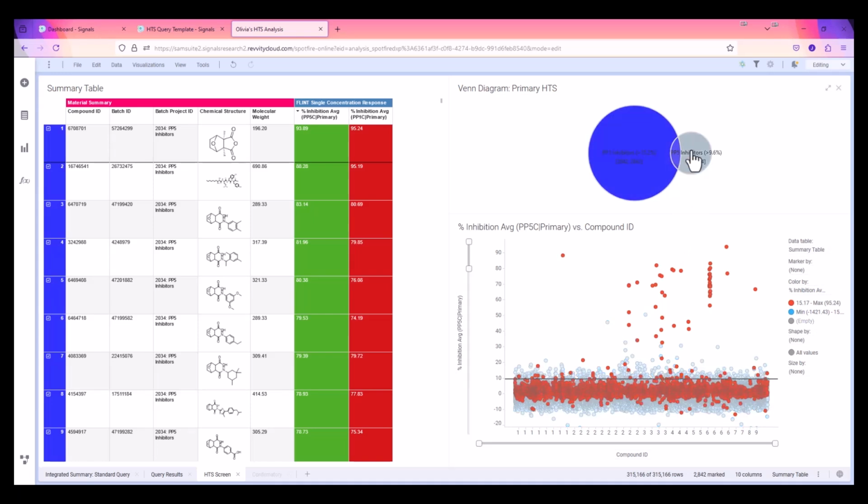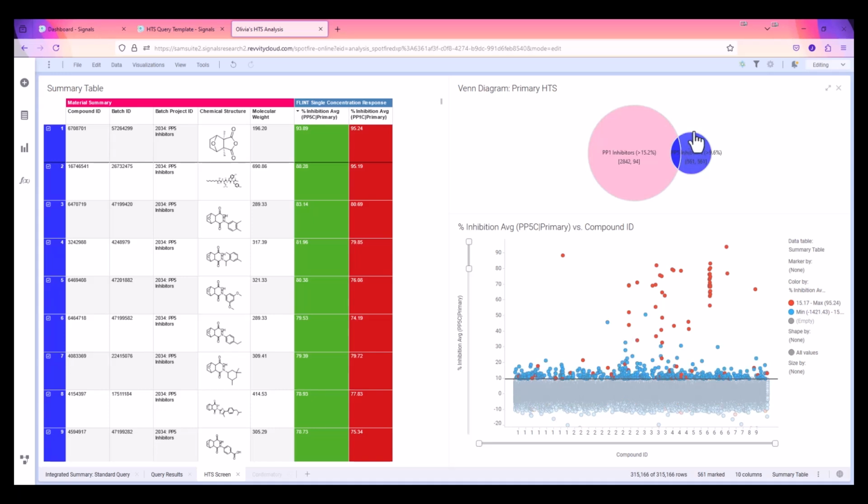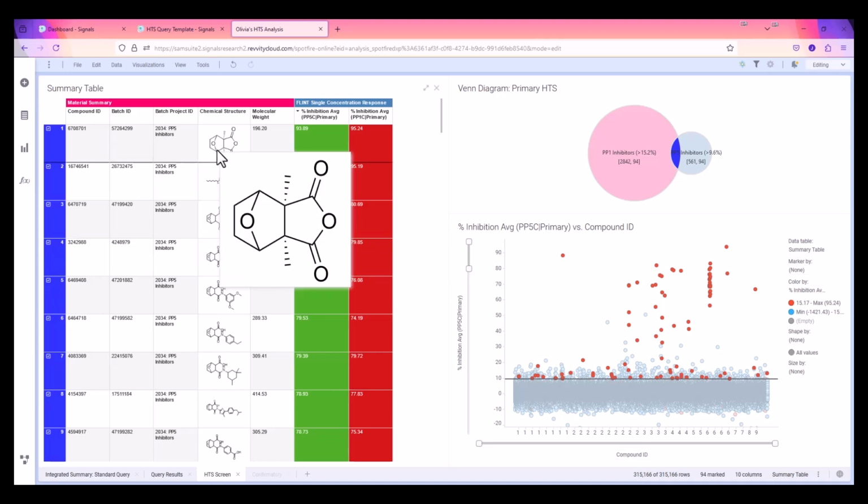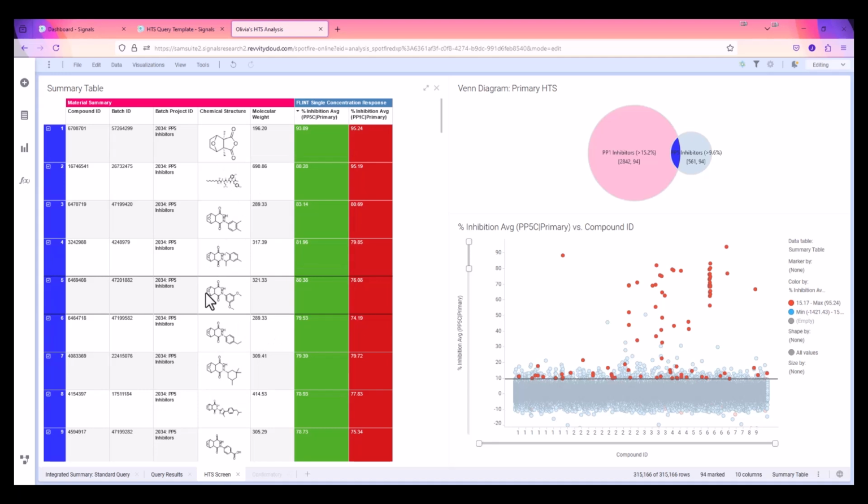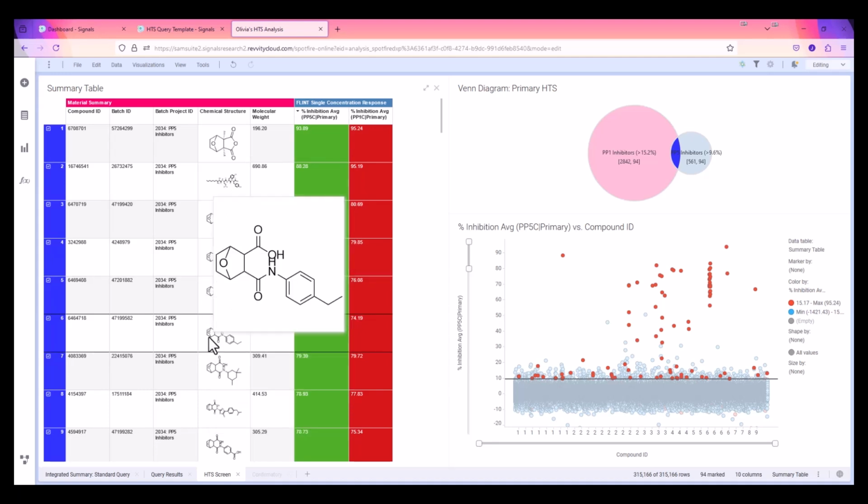And so at this stage, what I need to do is let Ella know which compounds to run through some confirmatory assays. So looking at this Venn diagram, again, this is all interlinked with the tables that have been downloaded. I see that there are some compounds tested that are not very selective. They are meeting the hit criteria for both of those targets. So I can click and explore that space and see if there's anything interesting. And yep, there seems to be, maybe this is interesting, an oxybicyclo substructure. Maybe that's useful later when we're trying to optimize the structure for selectivity.